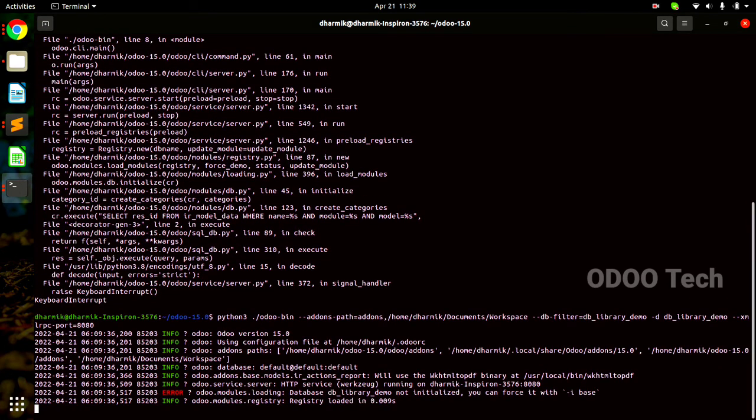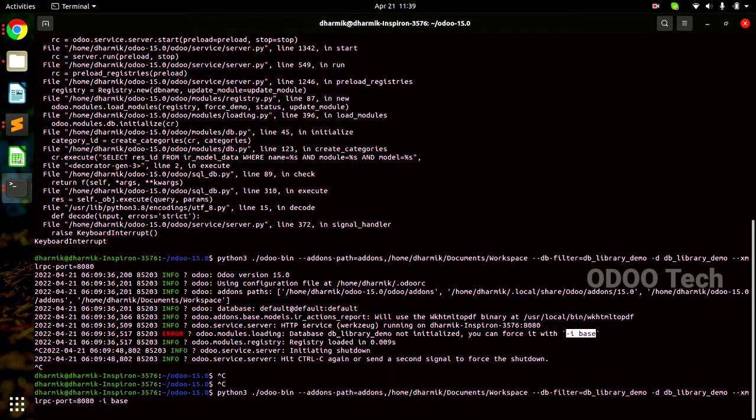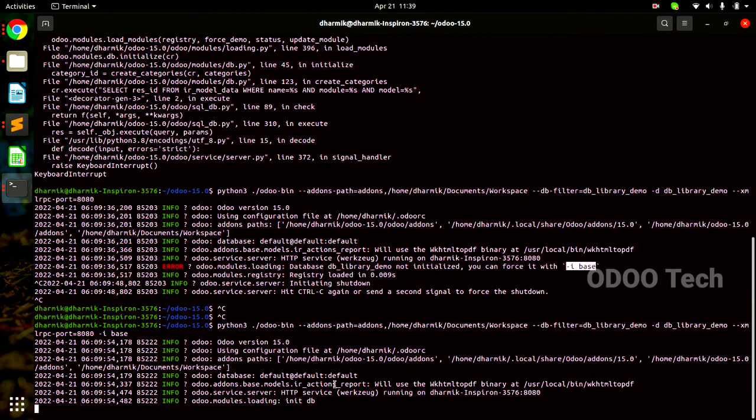I'll run on 8080. As you can see, my database is started, and here I got one suggestion also, to run with -i base, which indirectly means install the base module by default, so that my database also gets initiated.